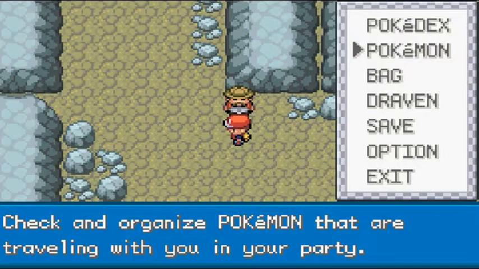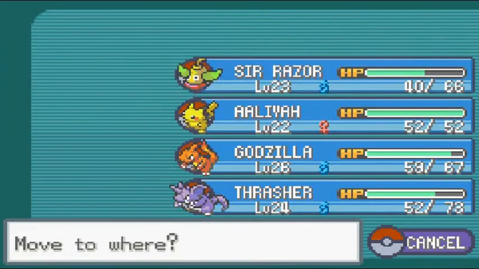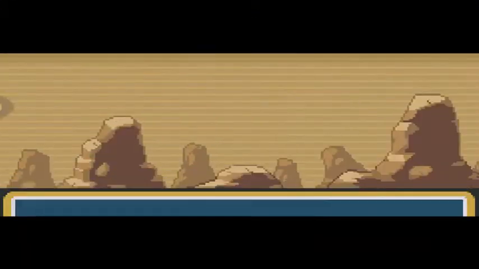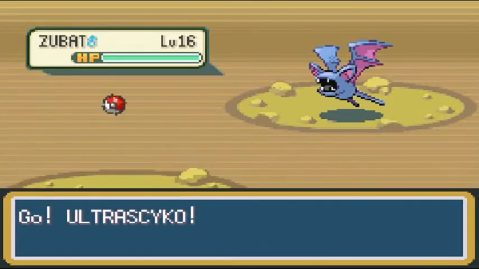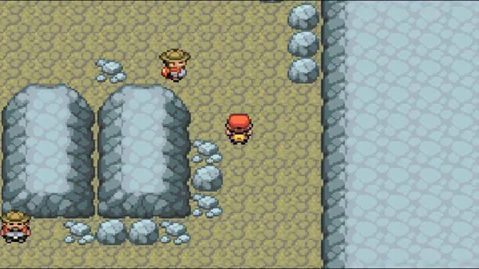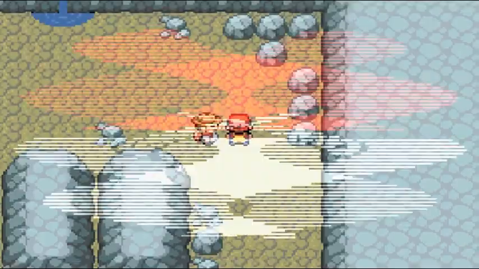And well, the next trainer probably does have a Machop right here, which I do know. So let's go with Ultra Scykoh. Let's put the fear of the Poke Gods in him. Damn it! Remember, Pokemon, remember. And here we have a Zubat. Seems I'd never captured a Zubat. You probably capture a Zubat. Let's go. Okay, hit me with your best shot.